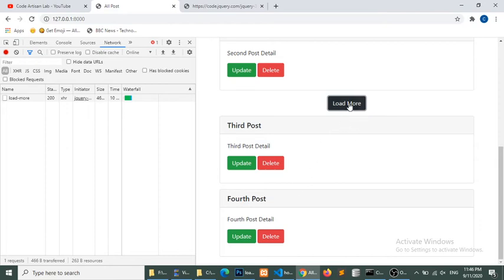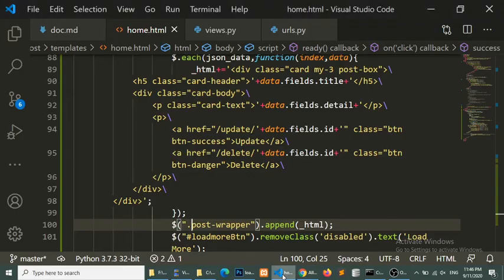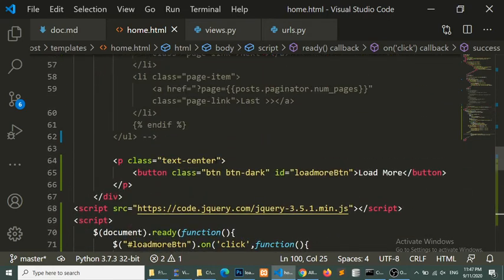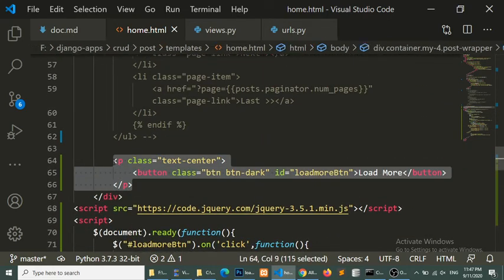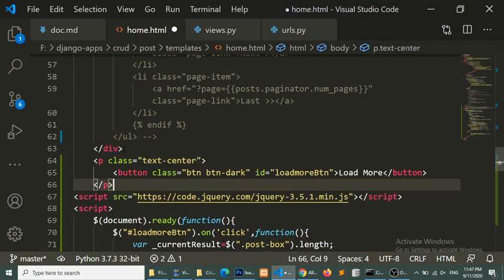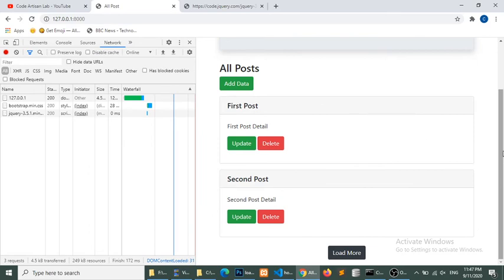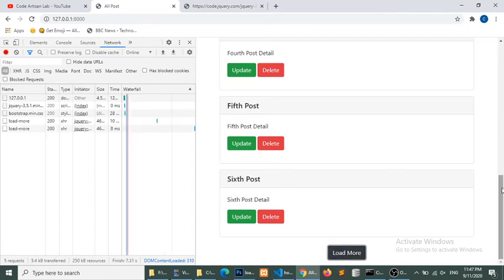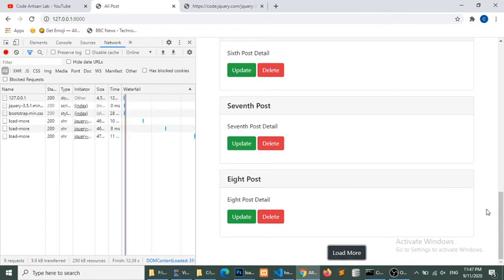So now we need to add this button after the container. So what will we do? We will add this button after the container, and let's check this result again. So click, so we have third and fourth post. Now when we click more, then we have fifth and sixth post, and then we click this one more time, then we have seventh and eighth post.